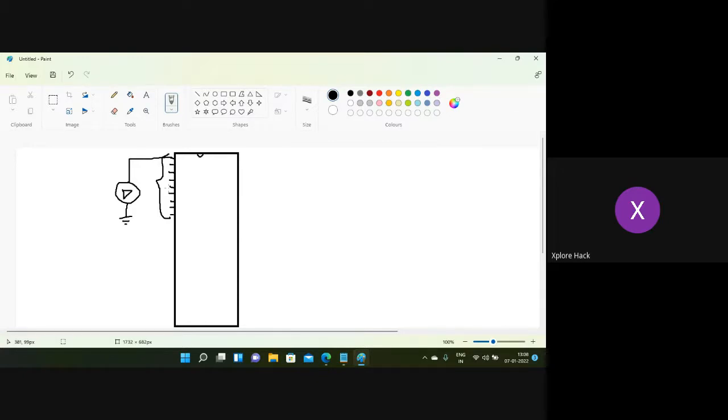So you can embed that hex file into any IC to make it work. Okay, so this is how we'll start to work with this hardware. By using this IC, you can control the LED or any other IO devices and all. So this is what we are going to do now.